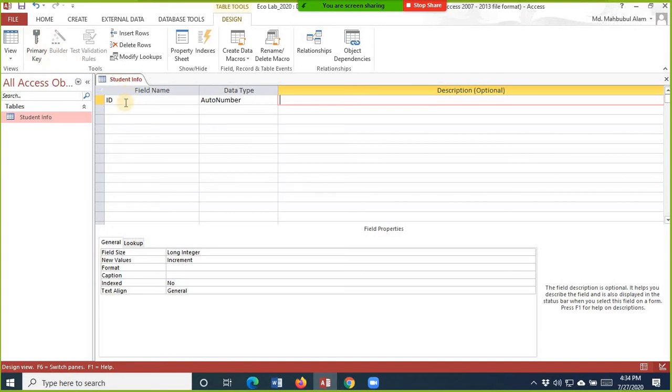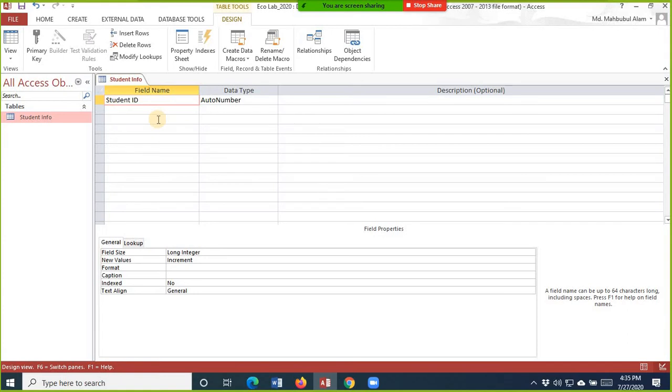Then I am writing the student field name. So I am writing student ID. One important point for this field name: you should not write it like "student ID" with a space. You cannot provide any space in between two words.